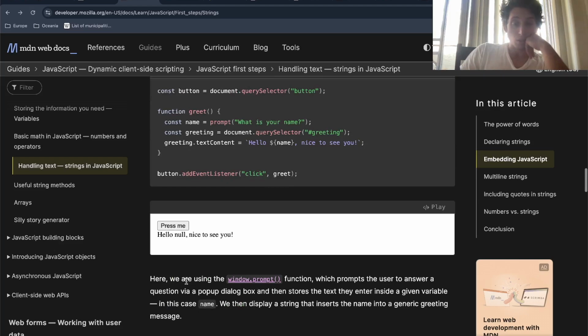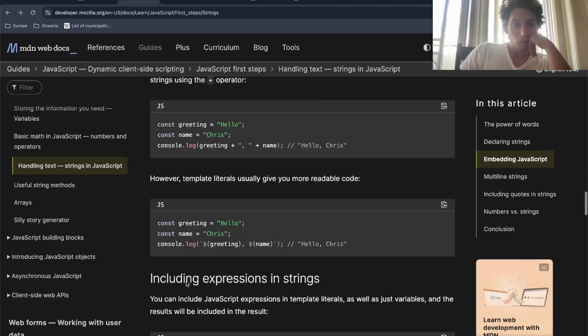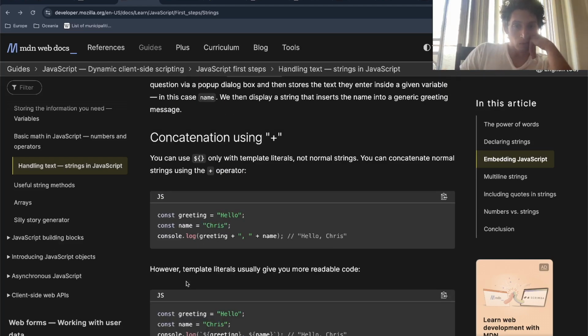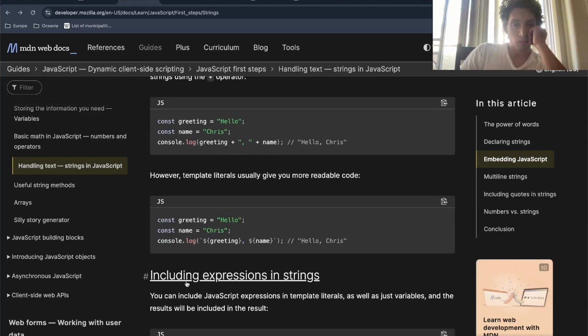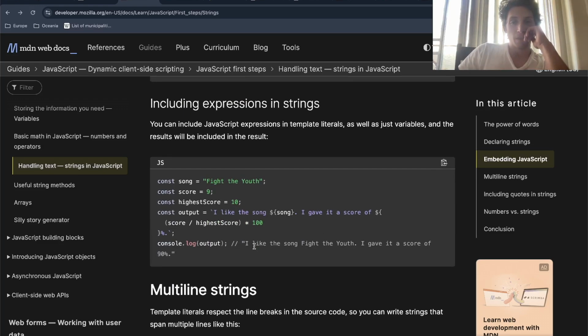Template literals, what do you mean? Not necessarily why we would prefer to use this than this. That's nice. So we can. That's interesting.